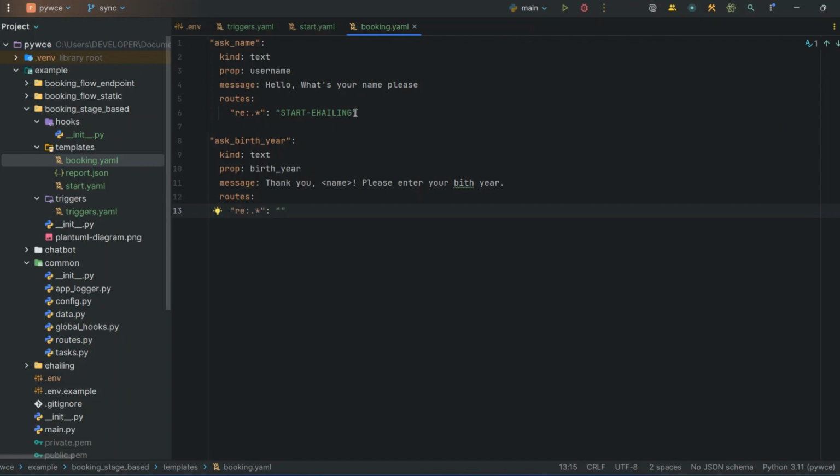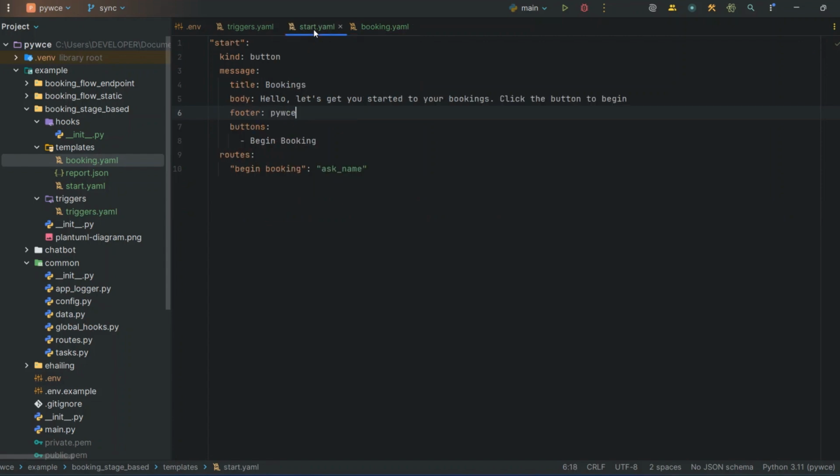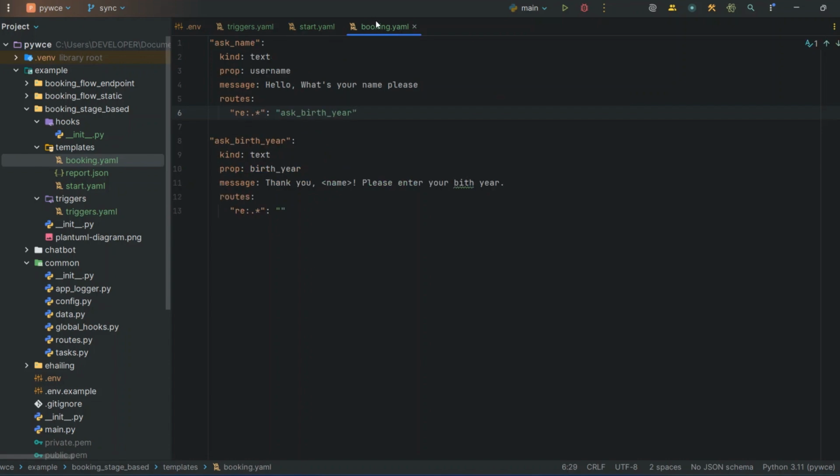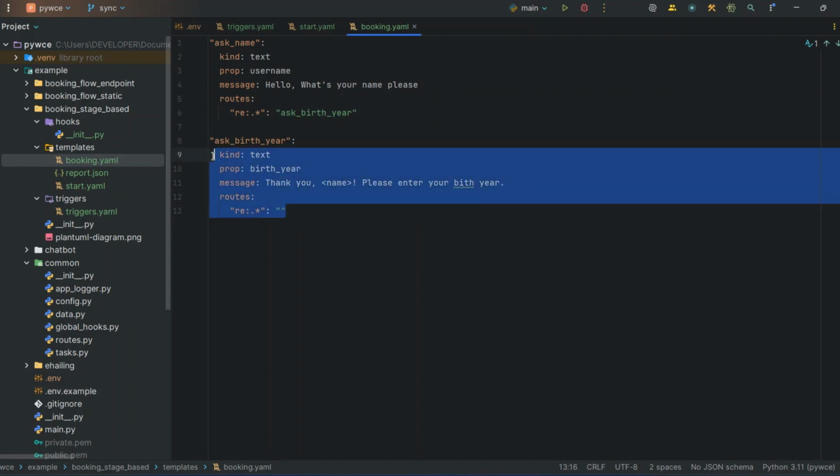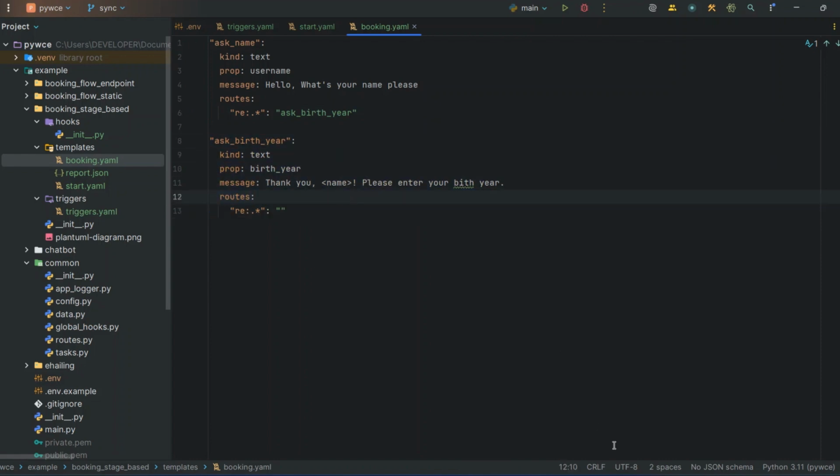And then for the routes here, we can make it a little bit better. Instead of accepting everything, how about we put a regex? Because at this point we know what we need. We only need 4 digits, so we can actually put a regex here. You do not need to put a hook to do the validation.